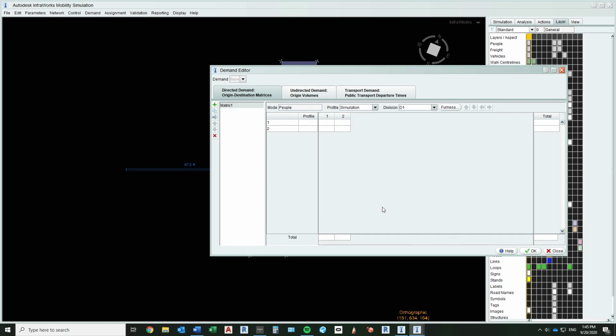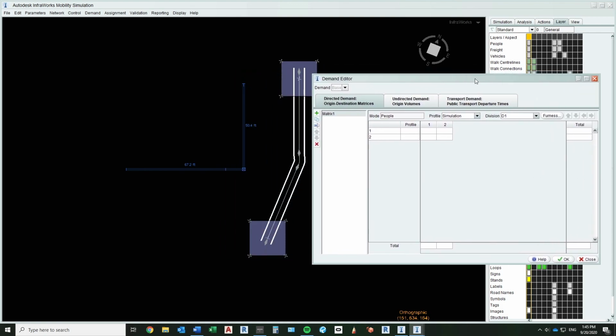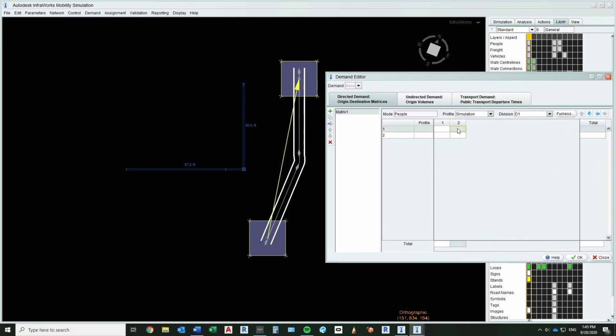This creates a matrix with all of our areas represented at each axis, one being origins, the other destinations. When you click on a box in the matrix, an arrow will appear in your model which shows the origins and destination as well as the direction of the trip you have selected. Let us add 200 people moving from one area to the next.